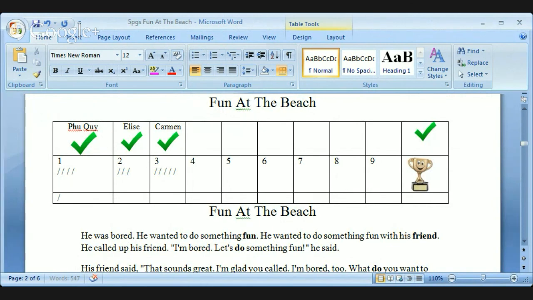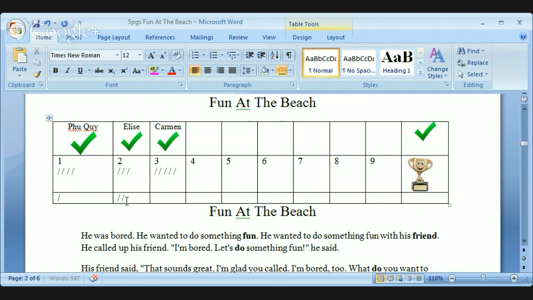Very nice. Elise, on the count of 3, would you do the same? 1, 2, 3. There are two friends. Both of them were bored. So one friend called another friend to go to the beach. And so the other friend said yes. They went to the beach. Then they did a lot of things by the beach. They played sand, and they watched seagull. They swam in the ocean. Okay, great.